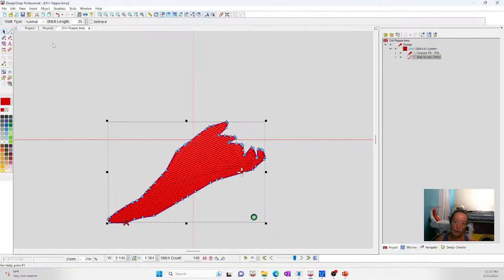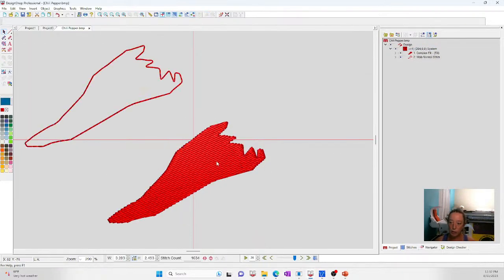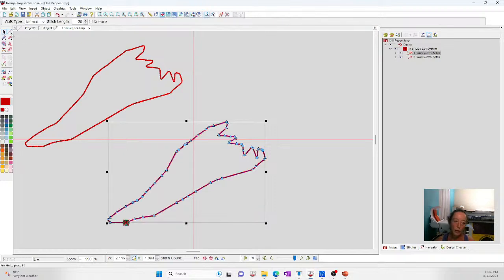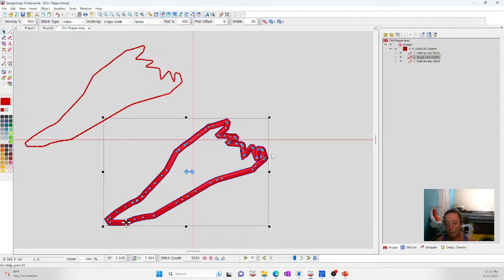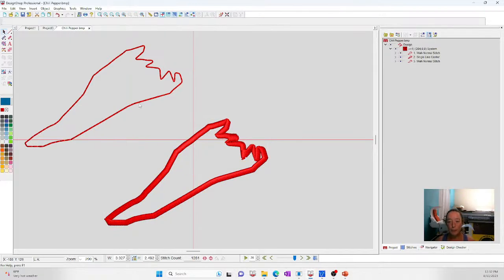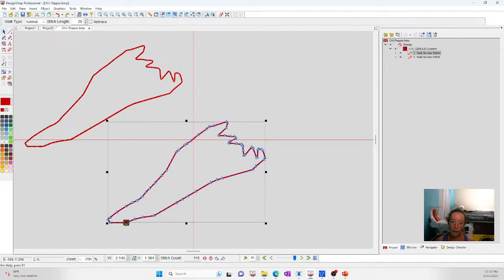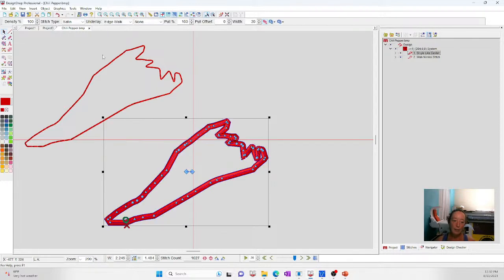So I can use shift and click. Shift click will make it a running stitch. Select that, control and click will convert it over and turn it into a running stitch. If I want this to be a satin stitch, although looking at these, it's not going to like it when I do this. I'm just going to warn you guys that because of those corners. Hey, it did a pretty okay job. Anyway, how did I do that? I selected my line, I held the control key, and clicked on this guy.